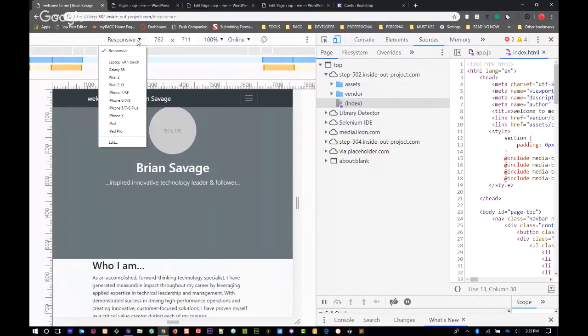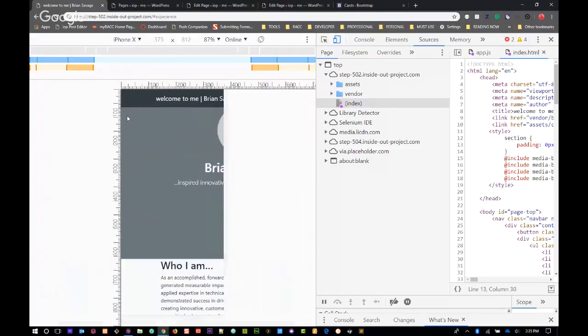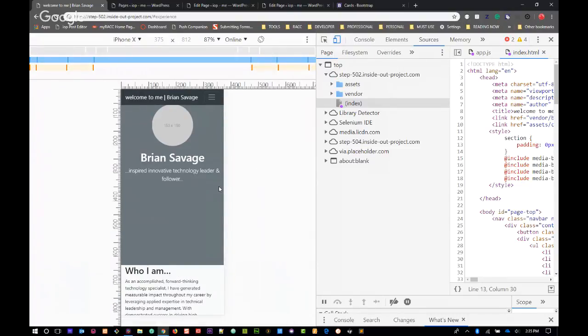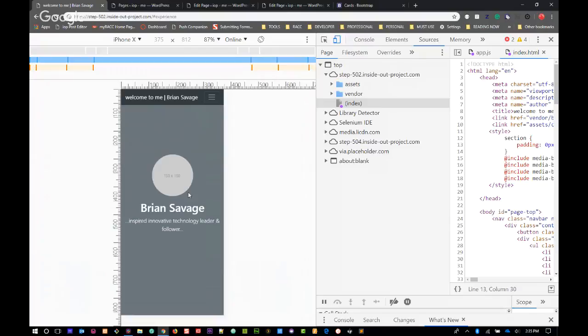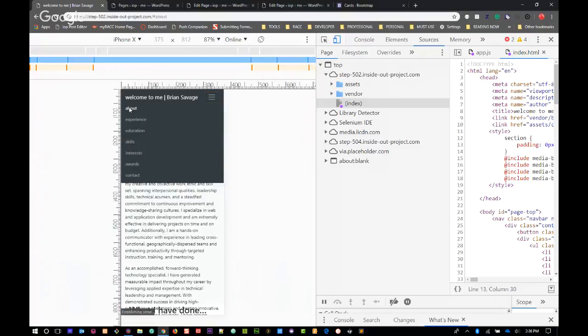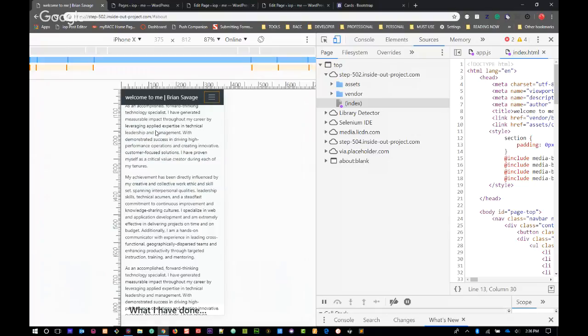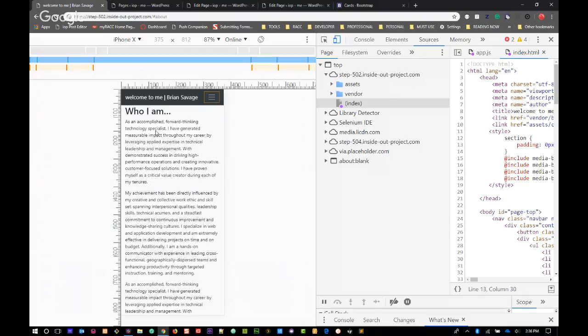Right now, I'm just sticking with iPhone X, and I can see that I'm not happy. This is fine. That looks fine. But when I come down to about, close, I can see that I'm already kind of screwed.